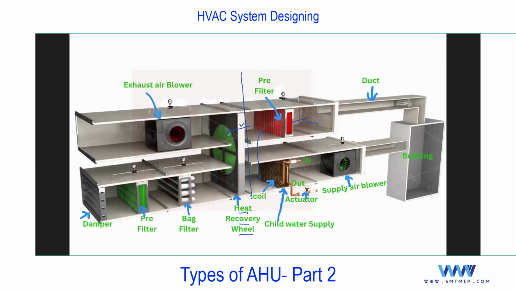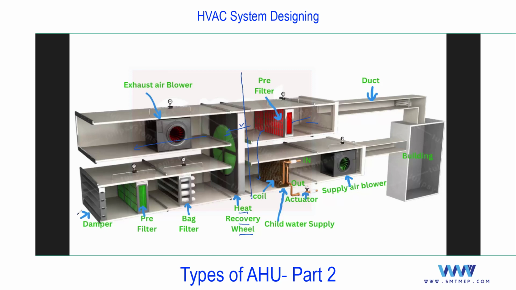So the air which is going to be exhausted, with the exhaust the cooling also will be lost, right? Because we are not utilizing the complete cooling of the air. Some amount of energy is going to be lost with the exhaust air. It can be cool air in summer or hot air in winter. In both seasons, there is a loss of energy with the exhaust air. So what will happen when the air, before exhaust, passes through this wheel? The cooling effect which is going to be lost is going to be exchanged to this wheel, and the exhaust is going to happen.